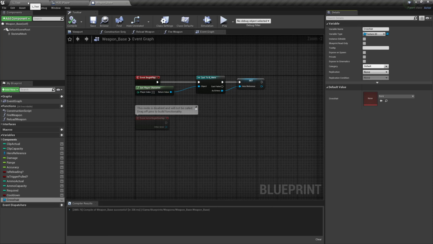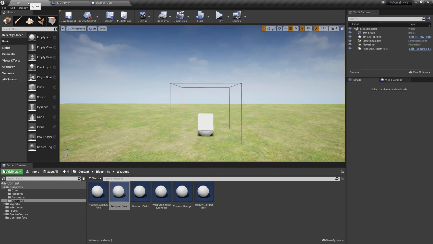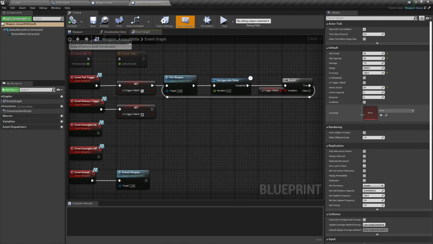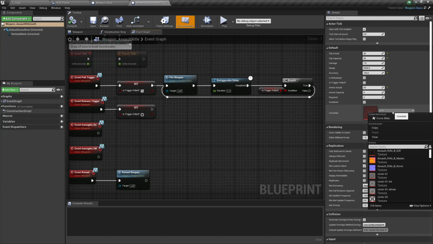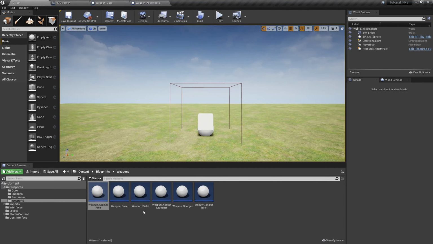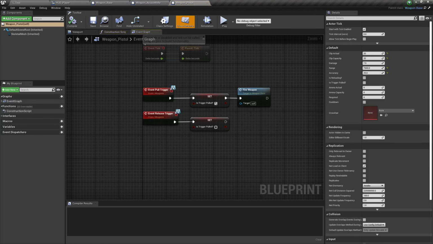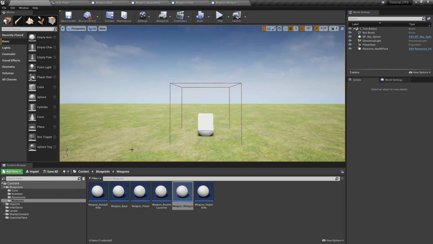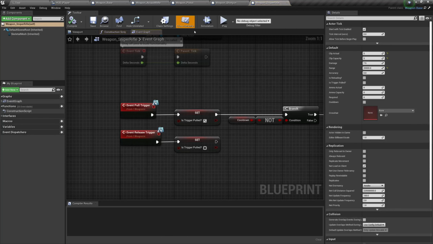What we in fact want to do is go back over to test and change it for each of our weapons. There it is. We can select a crosshair specifically for our assault rifle. So let's open up all our weapons, and this is entirely up to you. You can pick any of the crosshairs here. You don't have to pick the exact same one I do.